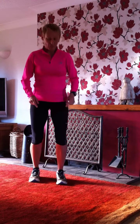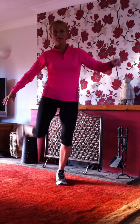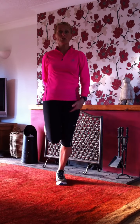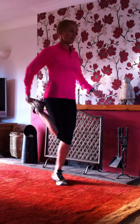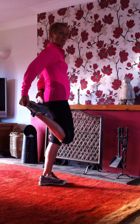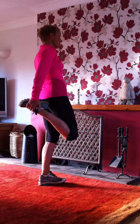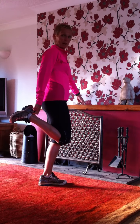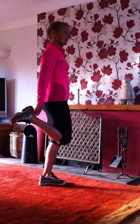Thighs work really hard, so get your weight on one leg, tummy tight, take a foot behind, knees together. You can see how I'm standing really tall, my knees are close together, sideways on, I'm pushing my hips forwards. The foot can be to your bottom. If you can't get hold of the shoe, hold the back of it there. You can always balance using something else. And hold it there for me.